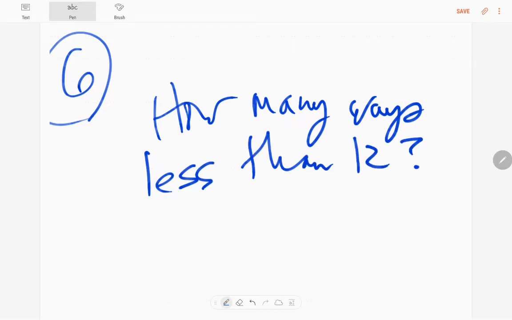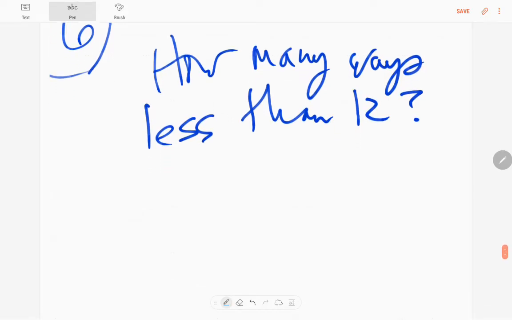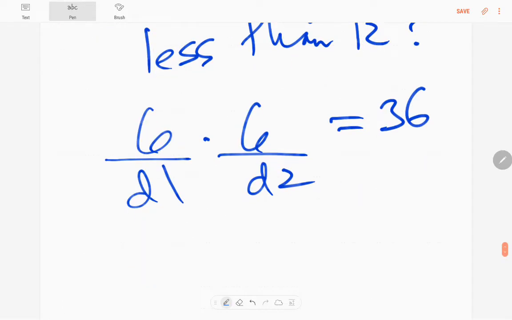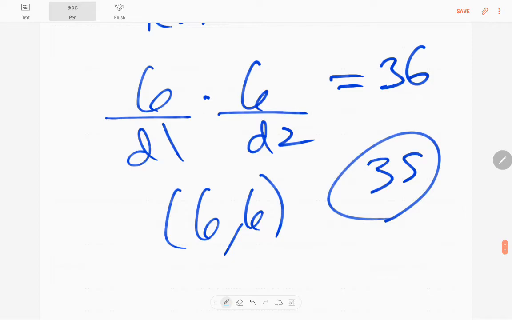Okay. So, it sounds like what we should do is count the number of ways for it to be equal to 12 and then subtract that from the total number of ways or the total number of outcomes that we would get when we roll 2 dice. So when we roll 2 dice, each one has 6 faces. There are 36 outcomes. All right, and keep in mind each die is a different color. So 1-3 is different than 3-1. But there's only one way to get a 12, right? 6-6. So there are 35 ways to not get a 12. And if it's not a 12, it has to be less than 12.